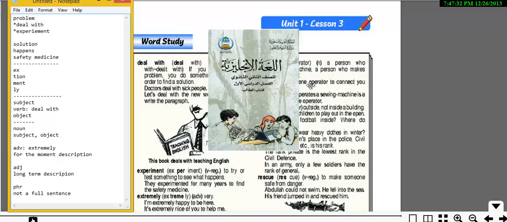Now, ask the telephone operator to connect you to the number. You just call an operator and say, would you please give me this number, and so on. So what the telephone operator does is connect you to the number. This is not machine work, but it's someone who operates a telephone. So this is the machine that's working here. Now, a person who operates a sewing machine is a sewing machine operator.